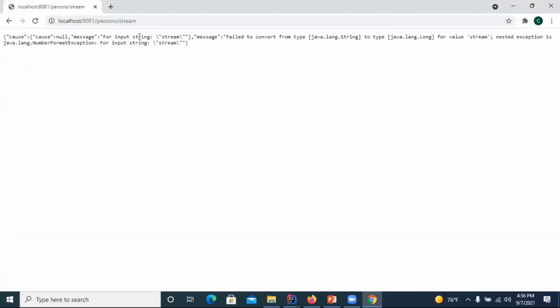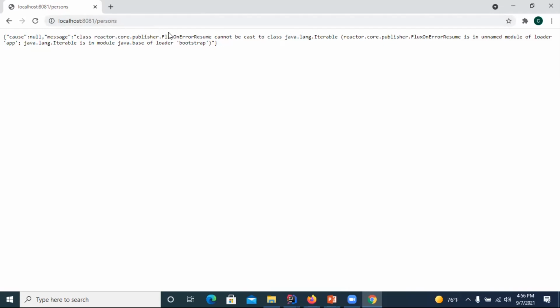Say here we are getting some error message because it does not work in a reactive way. See, I am accessing other URLs and still not working.